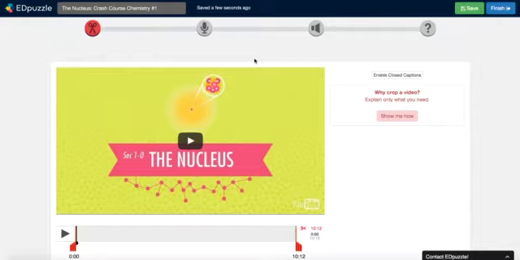So if you've ever had those students that just hit next, next, next, or skip through the questions and don't actually read any of them, they can't even play the video any further until that actually happens. It also allows me to crop the video to exactly the segment size that I want to use.